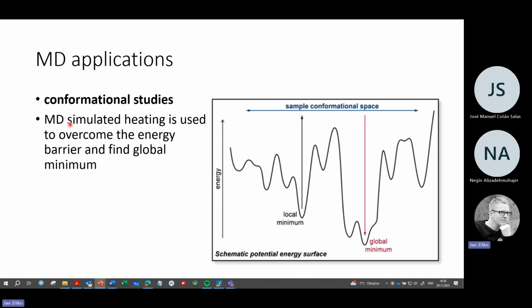I said that molecular dynamics is very favorable when you want to study the conformations of your, let's say, small molecule or even proteins. What's the difference? Because of course we can do normal energy minimization. So imagine you draw a 3D structure of your molecule, a small molecule this time, and you try to minimize it by the force field. But what can happen using this normal energy minimization based on the force field is that you will end in a so-called local minimum.